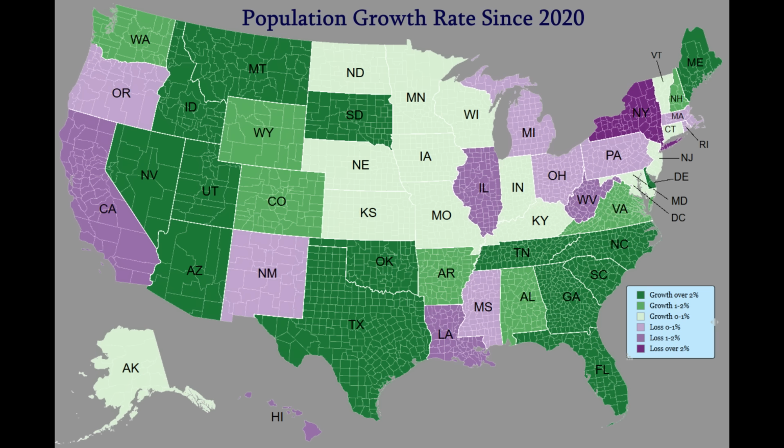And at the other end, the highest tax states in the country are basically all pink and purple. Illinois is widely known as the highest tax state in the Midwest, and look at that, it's the one that's losing the most people. Minnesota, Wisconsin, and Iowa are all relatively high tax with some slight population growth. New Hampshire is by far the lowest tax state in the Northeast and the second in population growth, so that makes sense. And don't forget little old Delaware, a lot of population growth there. It does have high income tax, but no sales tax, which is very similar to Oregon. There's been a slight population decrease in Oregon in the past couple of years.